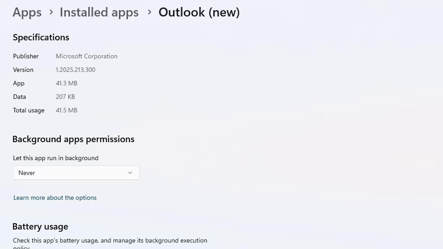So what we have covered in this video is that Windows 11 introduces smart background app management with features like efficiency mode and power throttling, leading to lower CPU usage, better RAM management, and extended battery life. So if you want a faster, more efficient experience, managing your background apps is a great way to optimize performance.